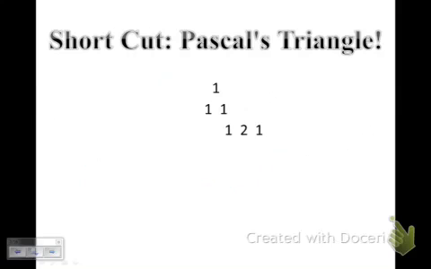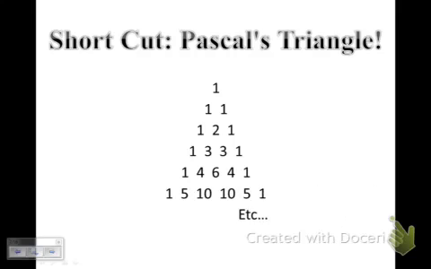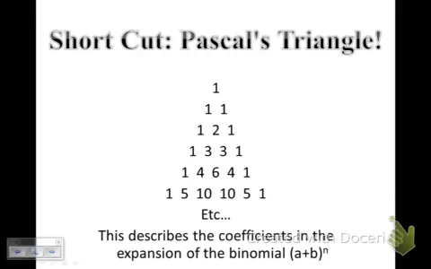Moving on here. There is one shortcut. Instead of those 5 choose 5, 5 choose 4, 5 choose 3, 5 choose 2, you can use that, or you can use Pascal's triangle. Pascal's triangle is actually created like this. You'll notice on the outside there's always ones. So you start with 1, and then you keep ones going on the outside.